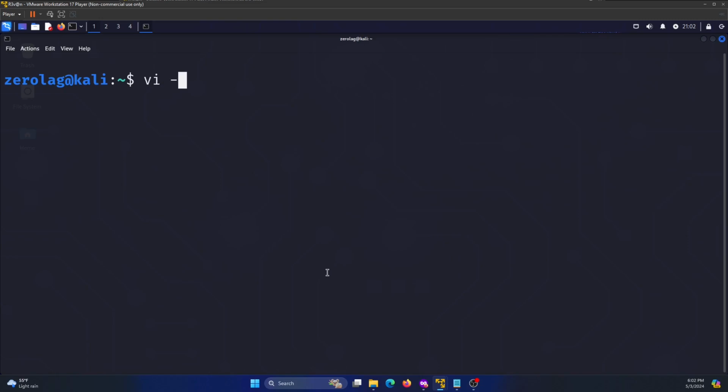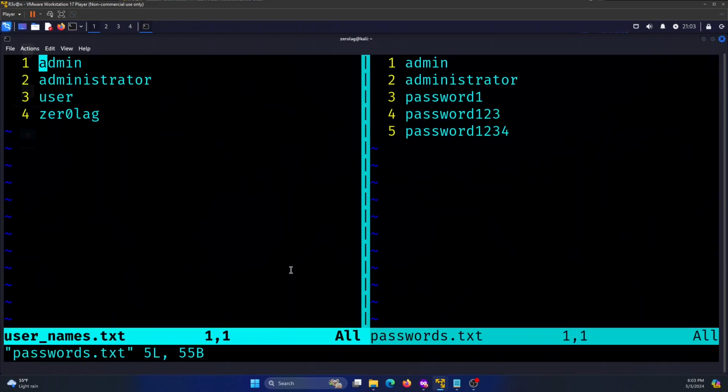So I'll go vi -O, which stands for open a file vertically, and I'll put O2, which means open 2 files vertically, and then I'll give it the name of the files, if I can spell right, usernames.txt, passwords.txt. Good.